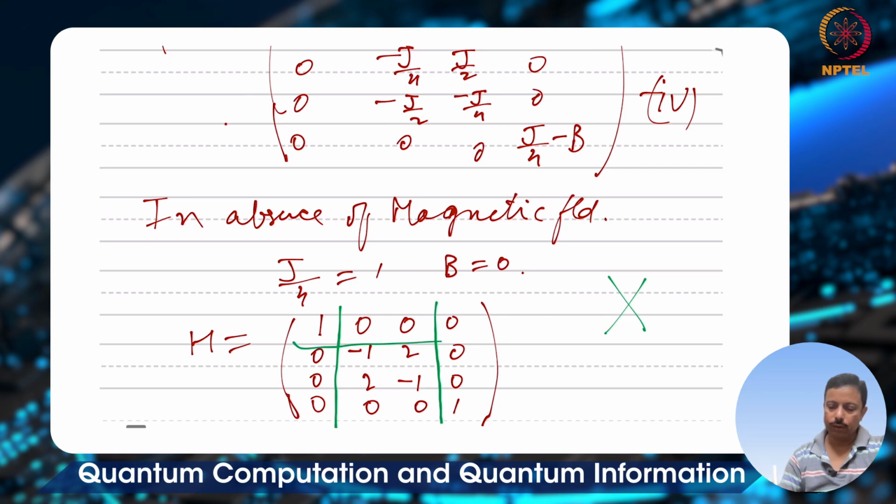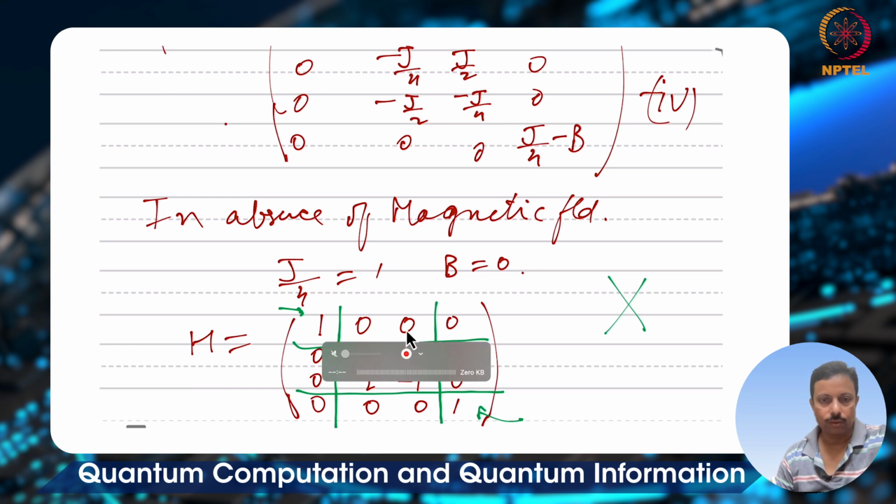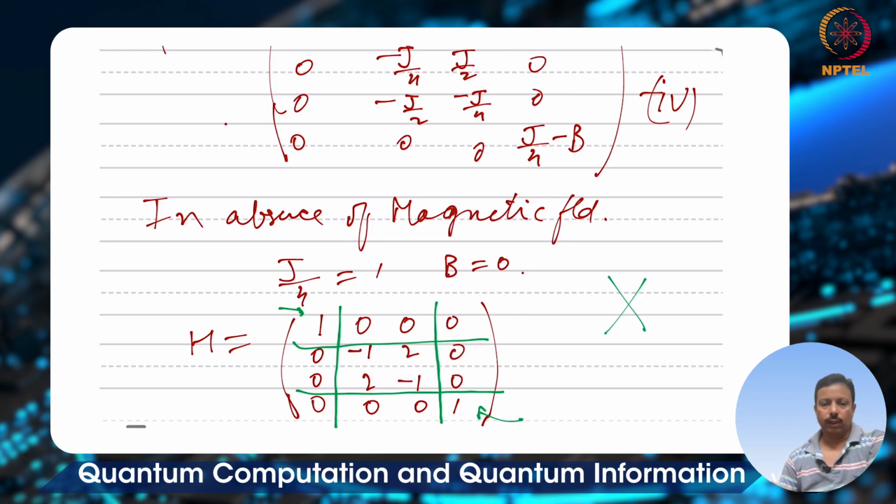So if you notice here, this term and this term form the diagonal matrix because the rest is 0 0 0. This is also 0 0 0 0 0 0. So basically what I have is a very nice X type structure, this block diagonal form. So the eigenvalues, I can straightaway read off.